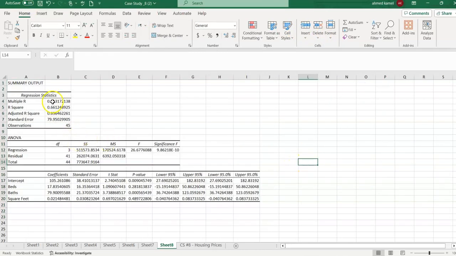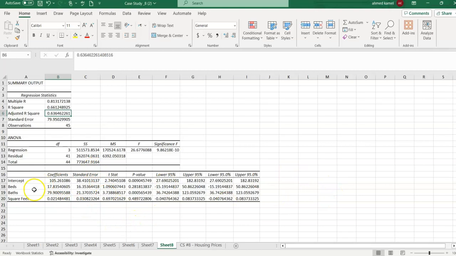Okay, here we go. This is your R squared, 0.81. That means these three variables, the beds, the baths and square foot, can explain 81% of the price changes or variation. I'm sorry, this is the R squared; the adjusted R squared is 66% of the variation, and so on and so forth.